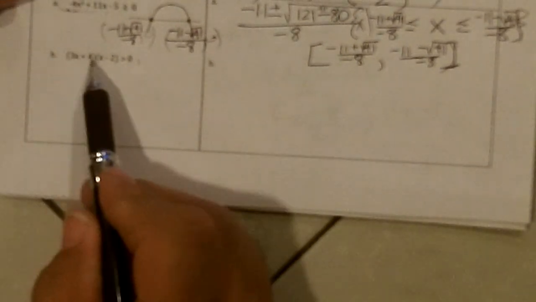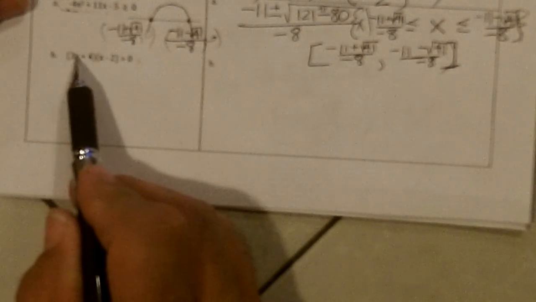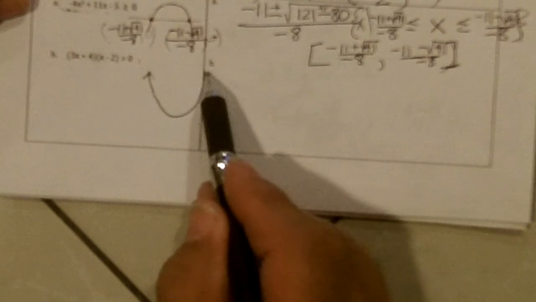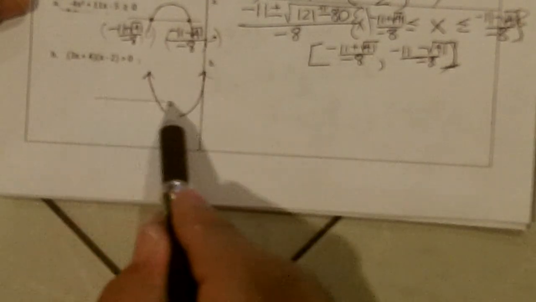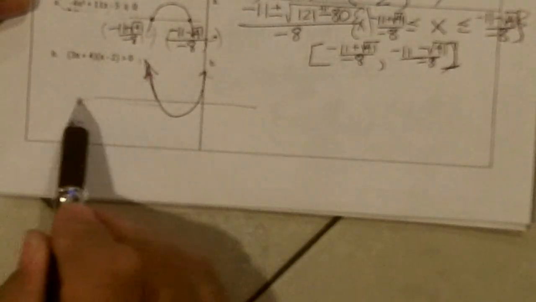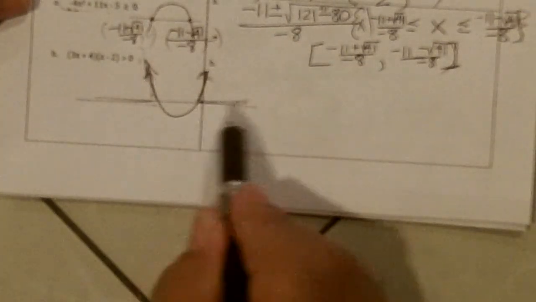Now let's do 5b. Now some people multiply this together, but wait a minute, it's already factored. If I multiplied it, I get 3x squared. That's a right side up parabola. And I want to know when it's greater than 0. Well, if it crosses the x-axis, the part that's greater than 0 is this part. So we'd want to say these x's is where the parabola is positive. And it's also positive over here for these x's.